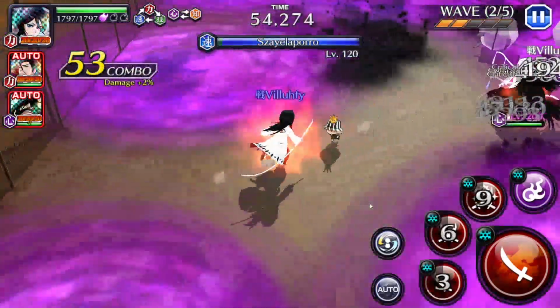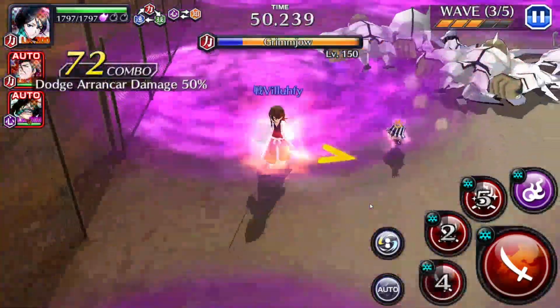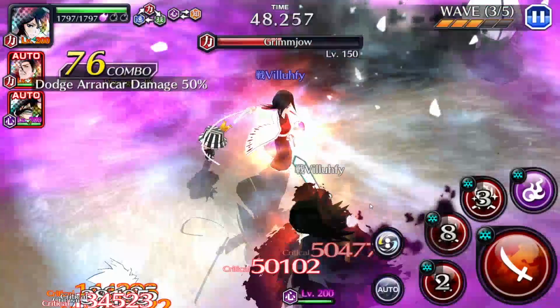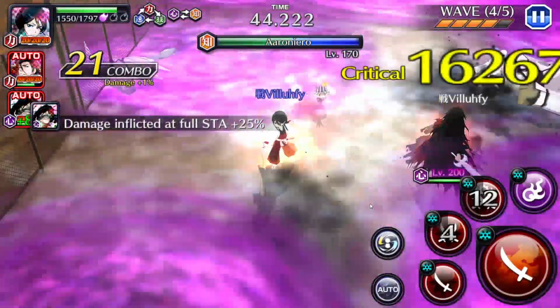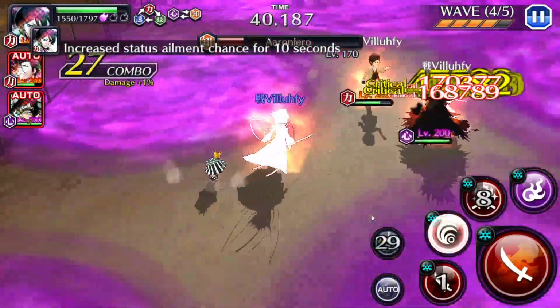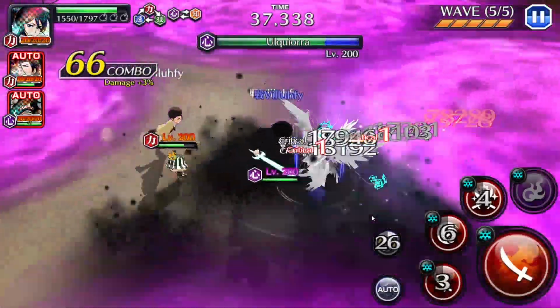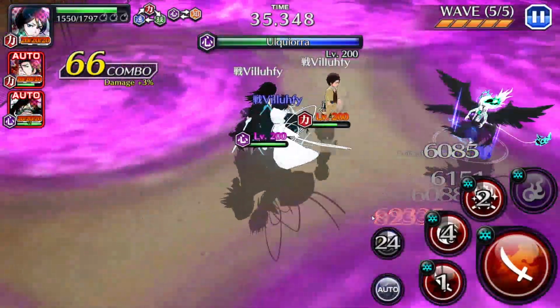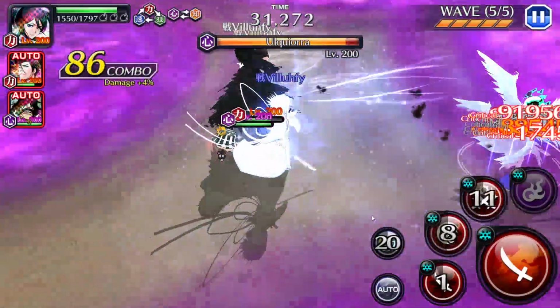Okay, a little bit better, but again, I just don't know how fast this can go, right? Sub 15 is going to be really tough, so we shall see. Losing the full stam there does not help, but what we're going to do now is do this, and then what we want to do is freeze Ulquiorra, and now that we have the extra damage to frozen enemies from Aizen, we should be gaming pretty well here. Not my best time, but it is what it is.